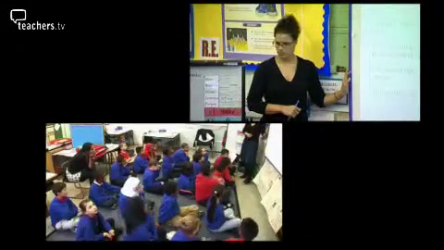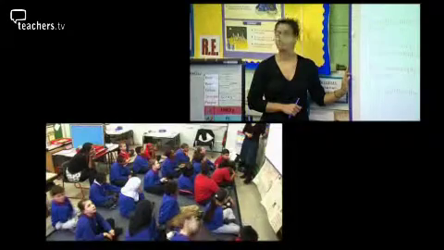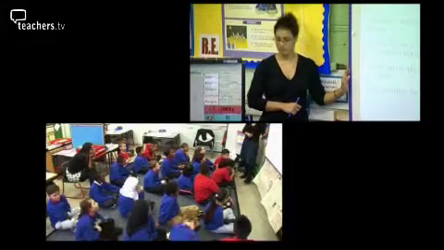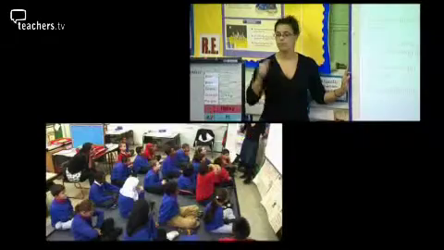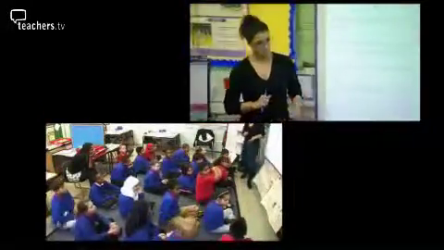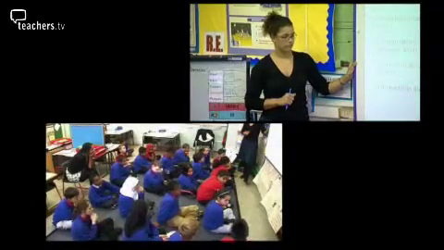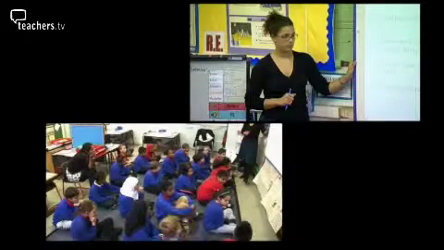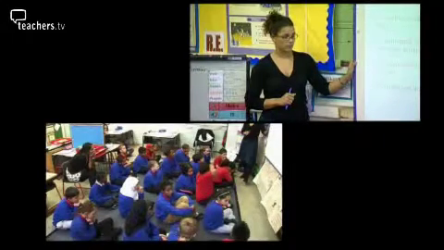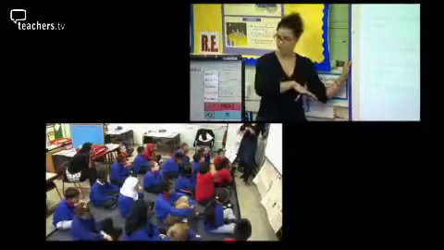What's partitioning the numbers? What's that about? Partitioning. If you've got like 35, you could do 30, add 5, and then when you get the answer, you put it all together. Fantastic. We must remember to put it back together. If you were doing partitioning and you had 56, you'd do 50 add 6, and the add is just meaning and. Fantastic. And I like the way you link that to subtraction, okay?